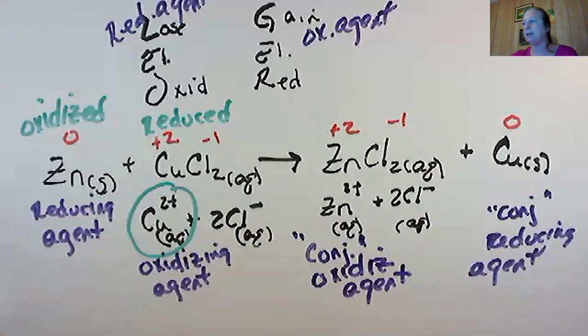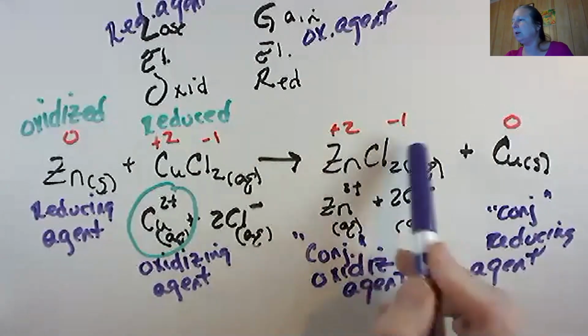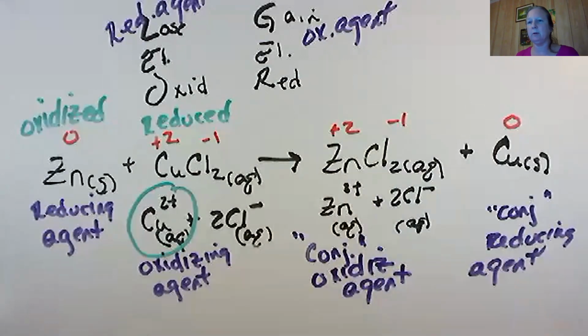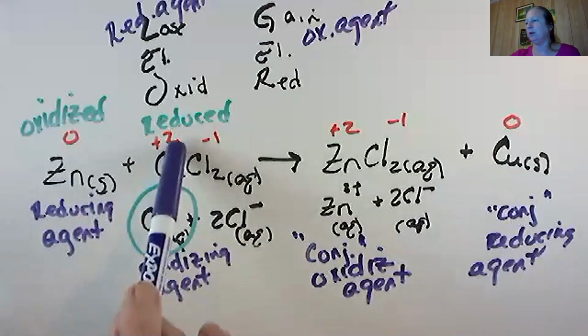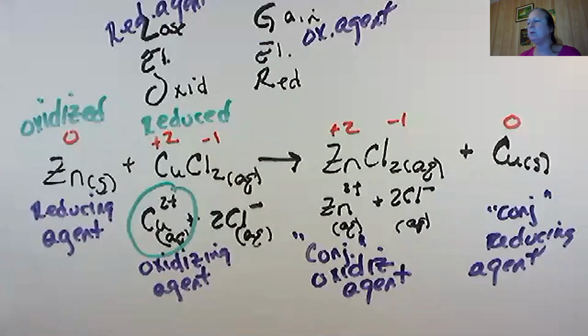I highly recommend you write it down on the equation. Don't try to sit there and figure it out in your head because it will, I promise you, all mix together. But if you write it down on your equation, you don't have to get it confused. You just look and you read it off. When you know this is the reducing agent, then you automatically know this is the conjugate oxidizing agent. And it's just the zinc ion. It's not the chloride. Chloride's a spectator. Okay. So this is one way we write it, or often, like I said, you will see it with just the ions. It depends on if it's a molecular equation or if it's just a stripped down redox equation.